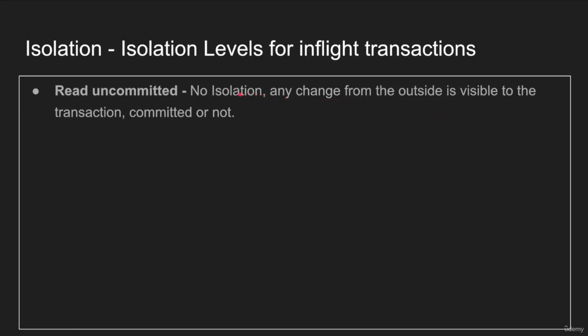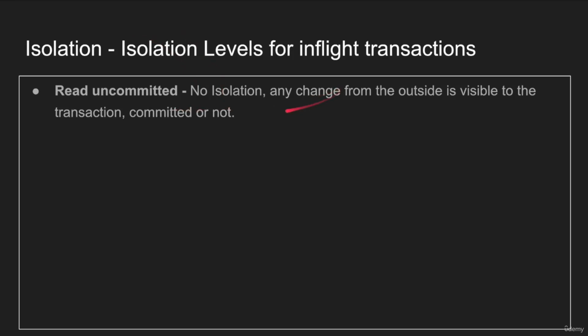So when I start my transaction, I set this isolation level using the keyword, I believe, SET ISOLATION LEVEL, literally in a transaction. This is the SQL command for it. So, hey, I want to start a transaction with read uncommitted. That's the first one, which I believe no database supports except SQL Server. Read uncommitted just means no isolation. Anything outside that changes a value is visible to the transaction.